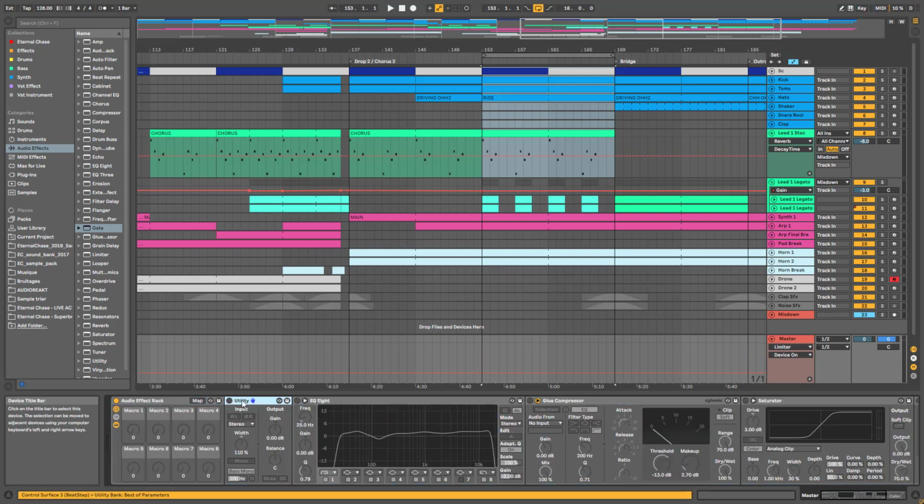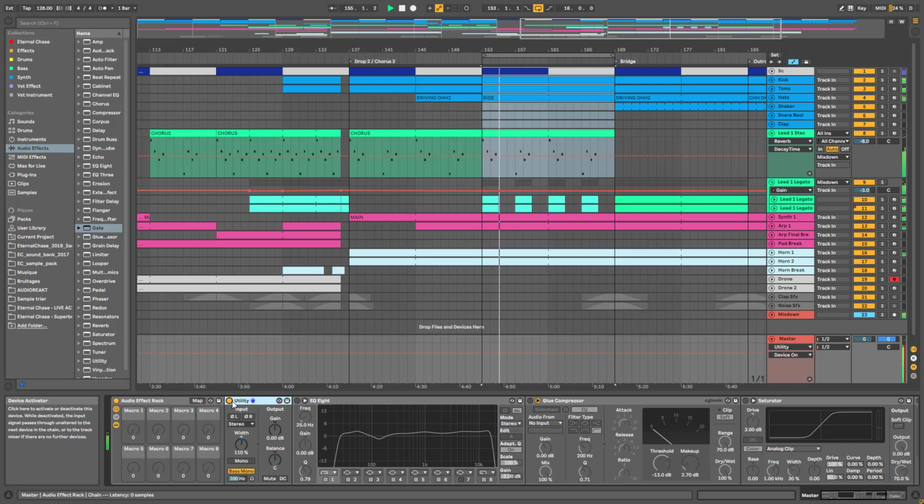Okay, first thing, utility: make your bass mono for club purposes. I bring a little bit of width up, just to widen the stereo a little bit, but it's very subtle. Then a bit of EQ. I lock it at 25 Hz just to remove all of the unnecessary sub frequencies. And then I've just boosted at 55 Hz to add a bit more low end.